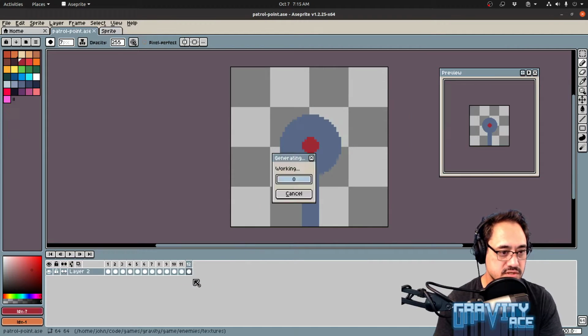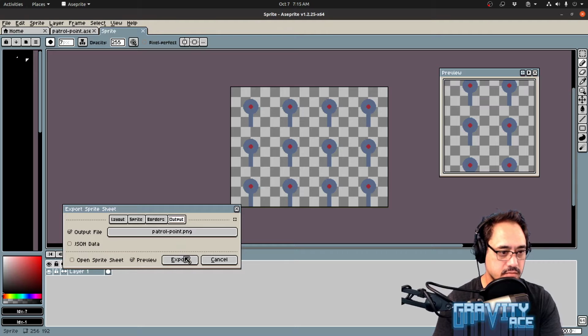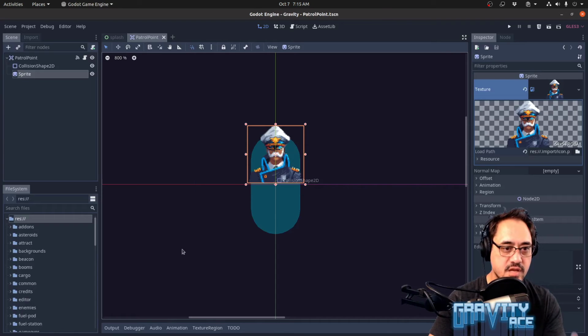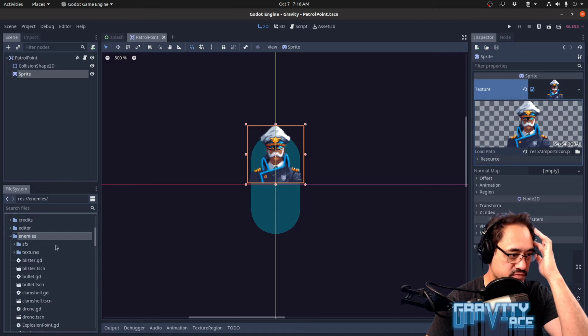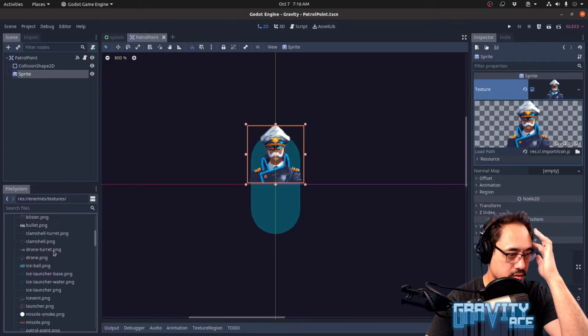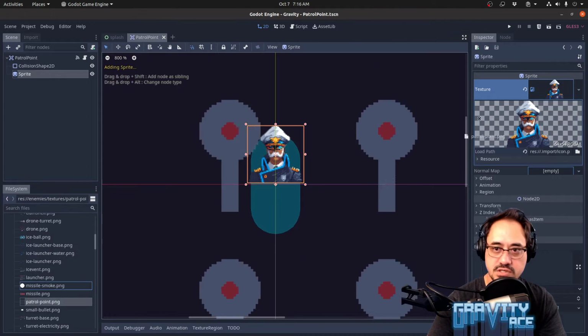So I'll export this as a PNG. Did I export it to the right place? Did I give it the right name? Yeah, perfect. So then I come back into Godot. It's instantly imported, which I love about Godot. It makes it so fast to work with. And then I can just change this texture to patrol point PNG.